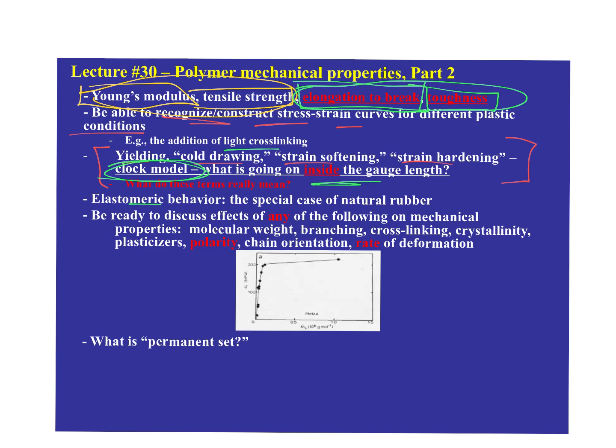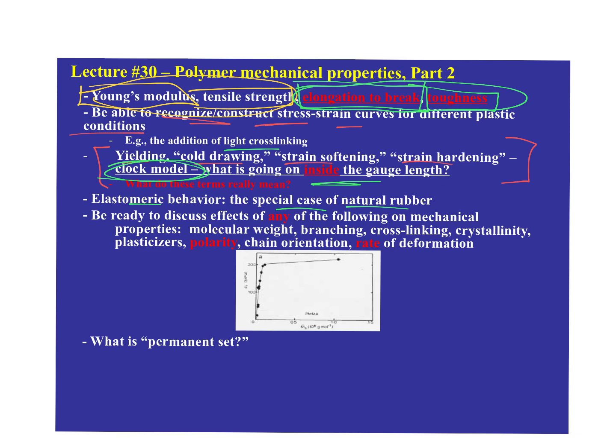And then the elastomeric behavior component of the special case of natural rubber, in which we have some unique things going on. So rubber being one of the original plastics or polymers that we started to learn things about. And it's still very important to us technologically. And so we know some things about rubber that are kind of special to it.